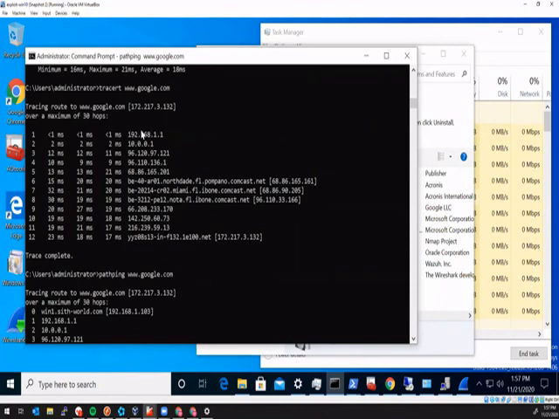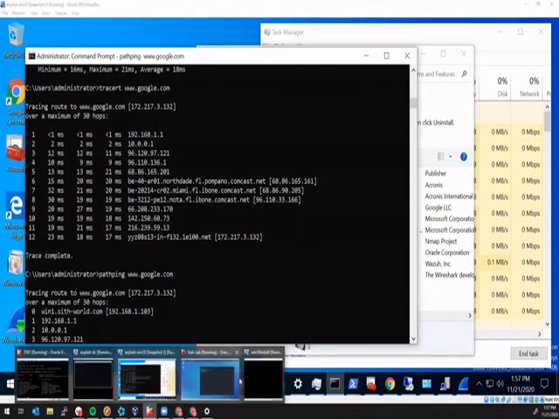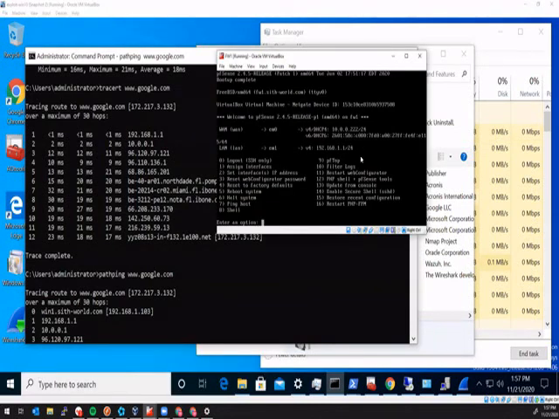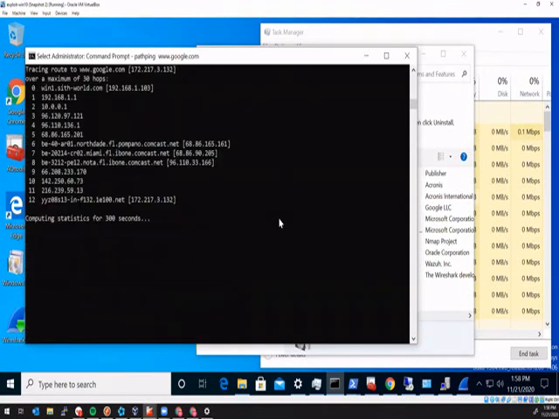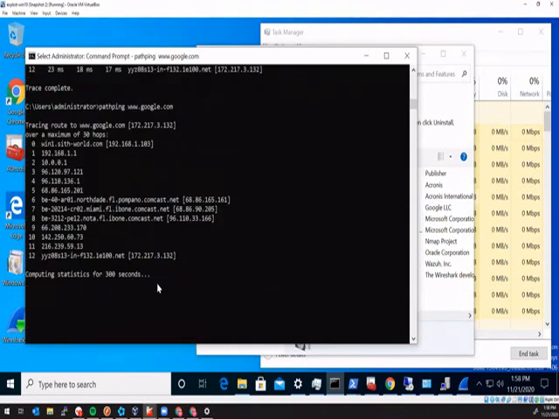So this here, this 192.168.1.1, this is my first gateway, which is this firewall here. Then it's going to hit my wireless router that is sitting right there. From here it's going to go to my internet service provider, and it stays there for a bit. That's cool. Comcast. And then it goes into some public routers that are out there, and then it hits where Google is located. The pathping is still calculating here, but it's going to give you a lot more detailed information.